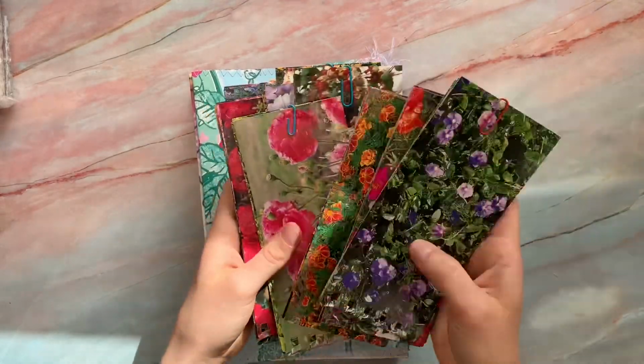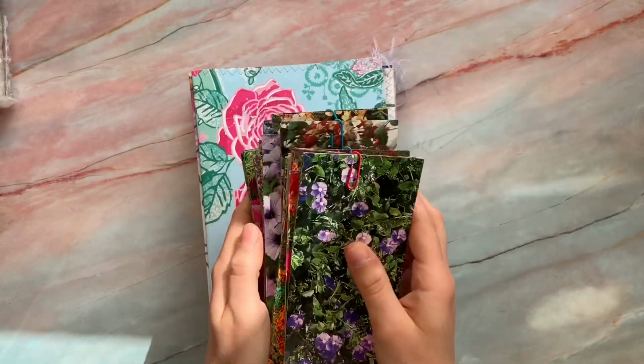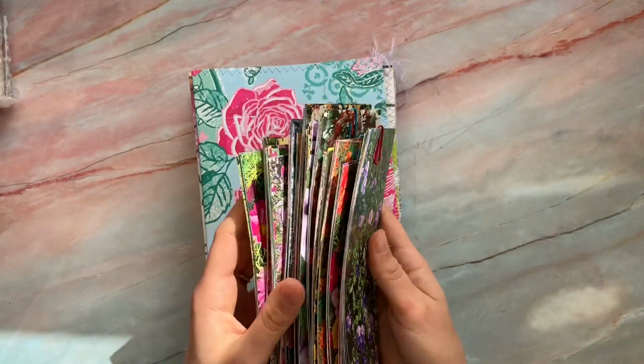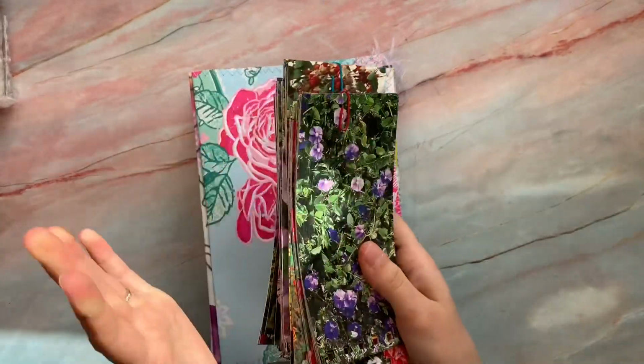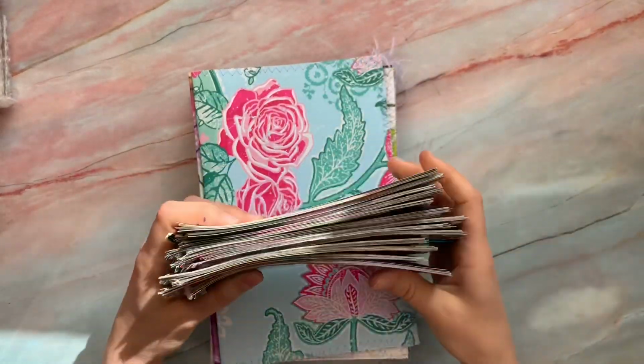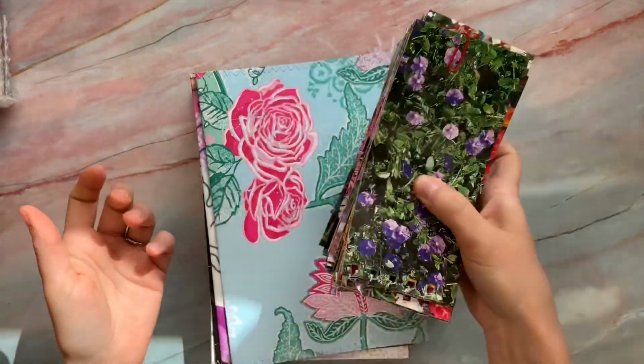I pretty much decimated my last book of these. Hopefully, I'll be able to find more once all the stores reopen and I can go back to my favorite bookstore. But I love these. So I do have several packs available for now. This will be all that's left. Hopefully, I'll be able to get some more in, but pick those up because these are amazing.